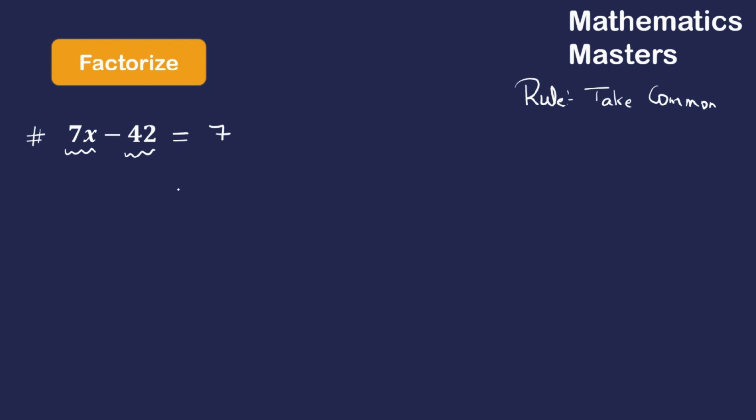Can we find anything other than the numbers which can be taken as common? Over here, other than the number, is x, and over here only 42 is there. So nothing can be taken out other than the numbers. So only 7 has been taken as a common. Now from the first term, if I divide it with the 7 which we have taken as the common, the only thing that is left is x. Because the minus sign is there, minus will come here.